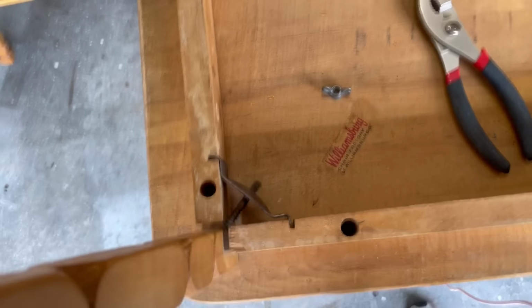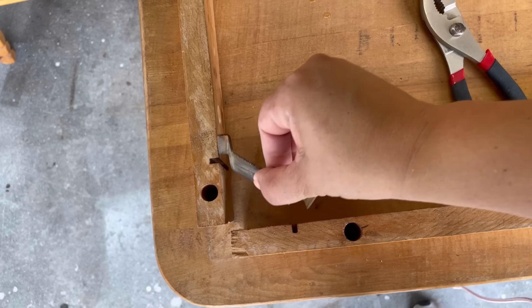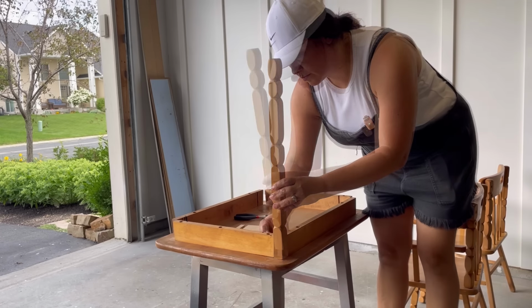These brace brackets have become a bit rusty over time. I'm hoping that by letting them sit in a 1-to-1 water and white vinegar mixture and scrubbing them, I can get rid of enough rust. That way I can spray paint them and they're gonna look much nicer. You know what they say, it's all about the details.